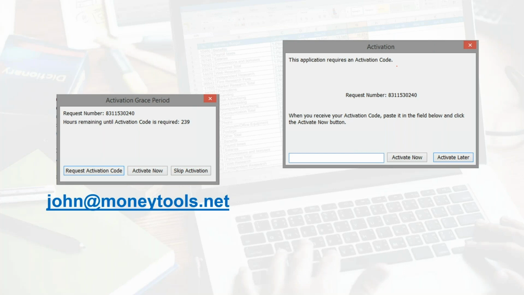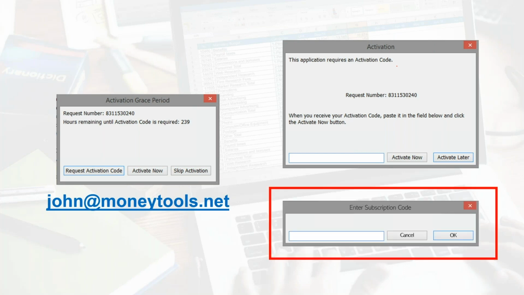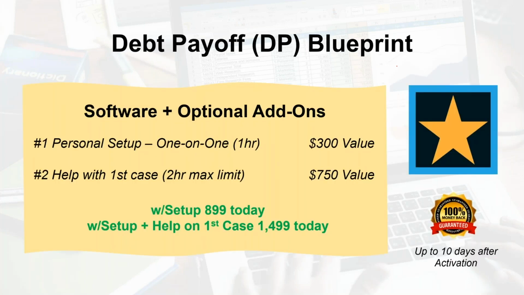But let's say you go 10 days into it. I won't send you the subscription code if you want to try it out for 10 days. We'll just send you the activation code. You'll cancel out of the subscription code. You'll be able to use it for 10 days. And if you say, no, this is not something that's going to work for our office, then all you have to do is email me or call me before 10 days, because in 10 days, I'll automatically send you the subscription code. Once I've sent it, we can't do the refund. But before we send it, if you tell me this is not going to work for you, we'll give you all your money back on the system.